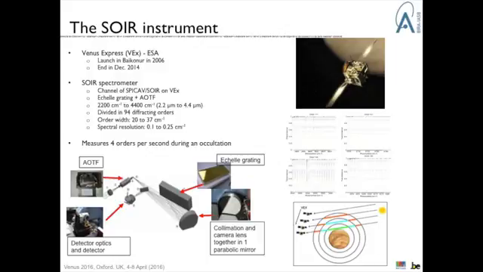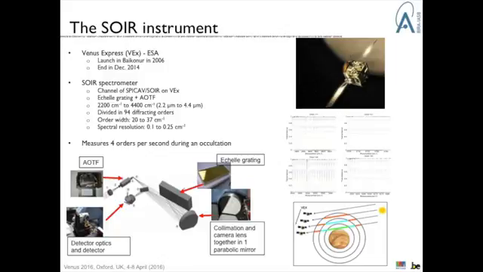So we have here the level outside the atmosphere, which is kind of the reference, and all spectra recorded while passing through the atmosphere will be divided by this reference. This is the same principle as was explained by Emmanuel before.